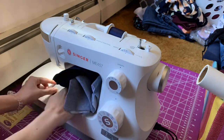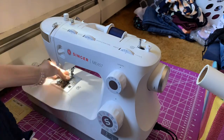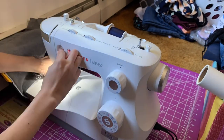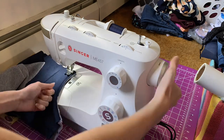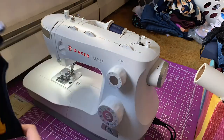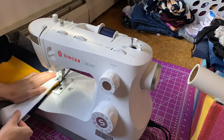Here I'm matching up both of the right sides of the shorts to sew down the sides where we didn't sew the pockets in place, because they will be in the side seams. I ended up sewing both side seams twice for extra reinforcement. Here I just added a small dart into the back of the shorts so they would fit a little bit better and the waistband would fit.